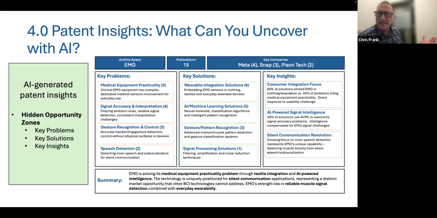So another interesting insight, depending on what your application is, this may or may not matter to you, because again, we have several different categories. You can pick and choose which categories actually are important to you, and you can ignore the ones that aren't important to you. If I don't care about EMG, then I don't care about the fact that Meta is in this space, right? I can make that decision. Okay.